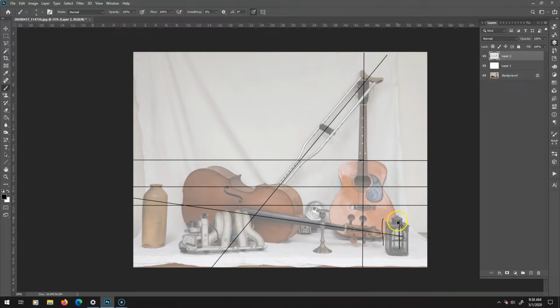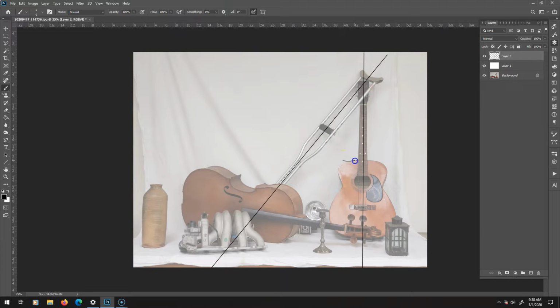So for these first assignments, this is what I expect. Now, something you might want to do as you're doing these height lines is, if you want the objects to show up, because in the end, all you get is the lines. You don't get to sketch the objects in. So it goes from here to here on the height, and then maybe you'll do a dashed line out. That way the objects start to show up. Here's where the guitar's at, and then there's a dashed line showing where that line would extend through space. And as you do that, the objects will start to show up within the solid lines and the dashed lines.